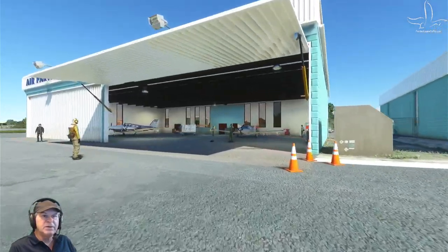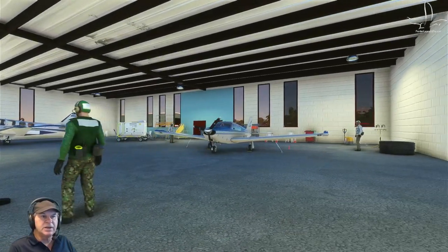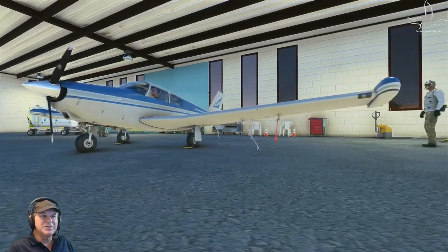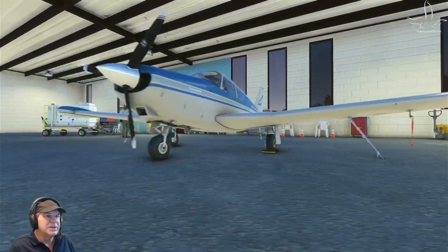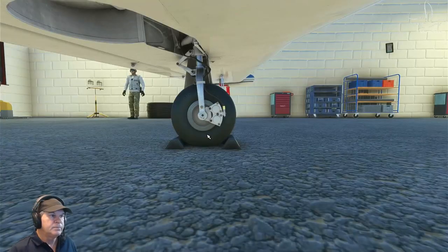Jump into the hangar here and have a look at this. We've got the guards here looking at the plane and making sure it's safe. Now, normally in a hangar, you wouldn't tie down. You would put the chocks on, but as you can see, everything's still in its state of rest. We're going to do the walk around and check everything out.